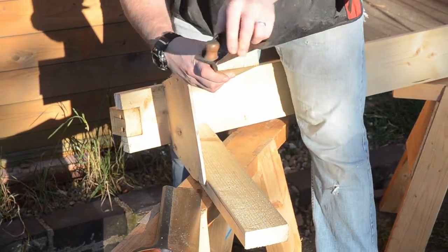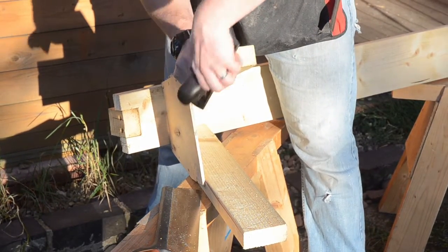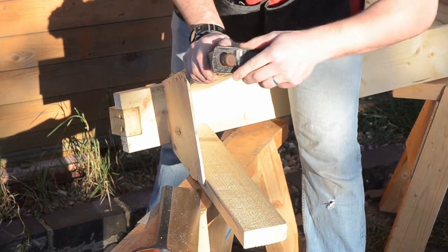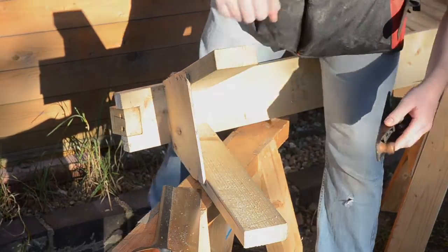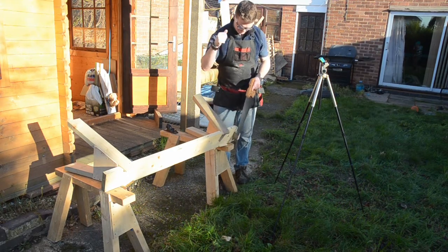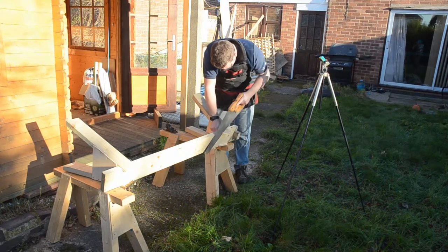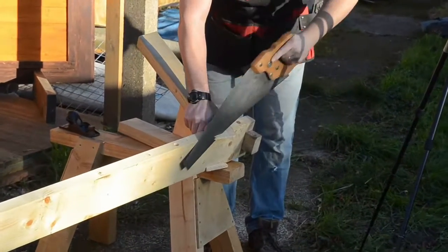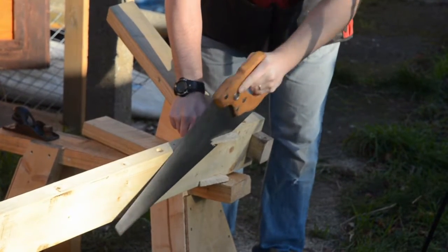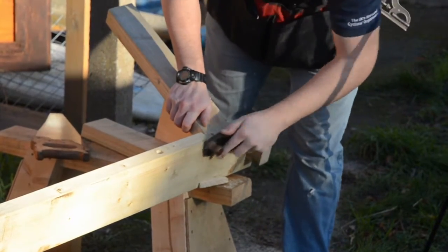Just planing the edges off to make it look neat. Okay, so what Ian's going to do now is chop the top of the legs off just so the top of the shave horse is nice and flat. And we're going to go right ahead and do that on all four legs.